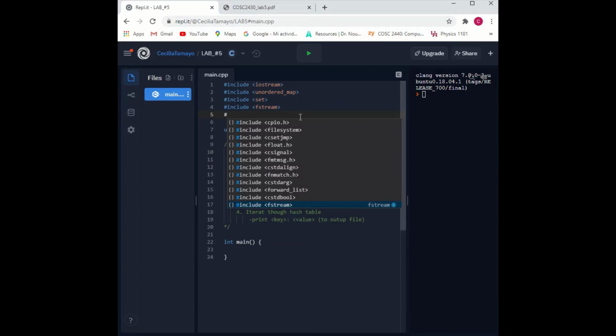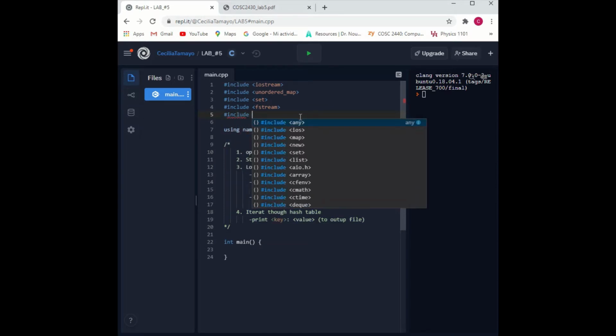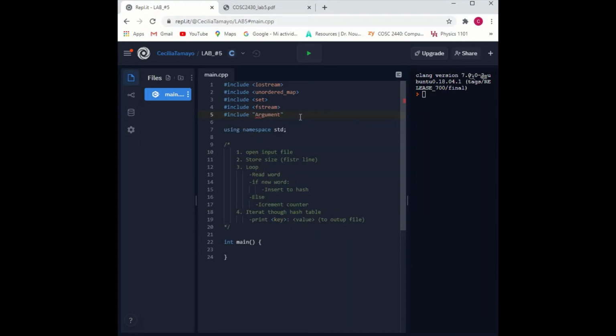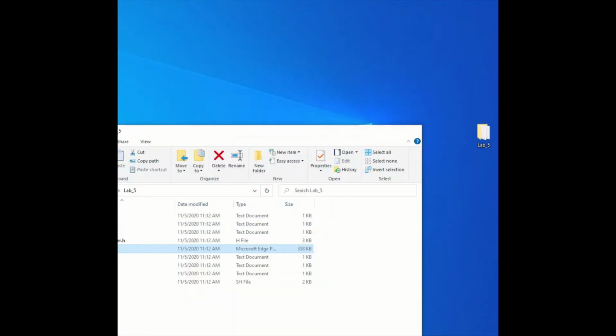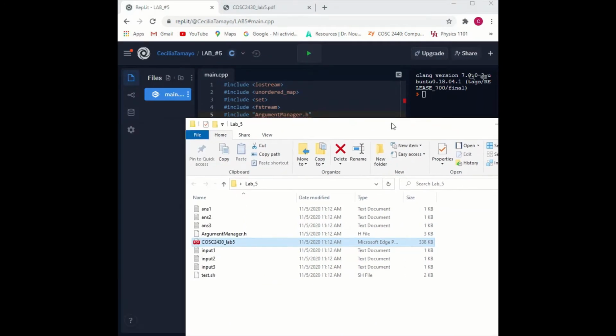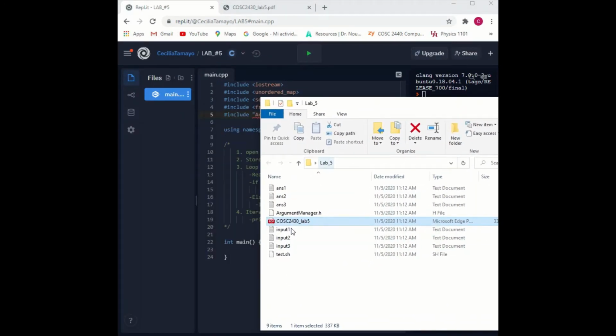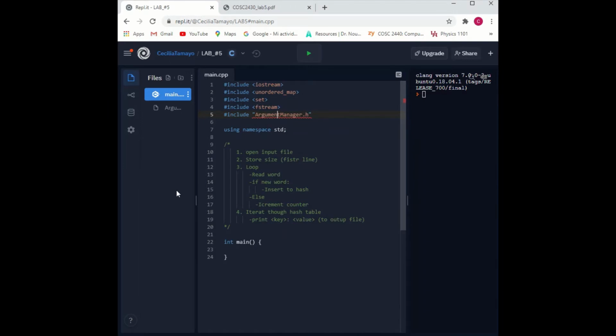So I'm just gonna add it right now. And I'm actually gonna bring the file to not have problems with that. So great, that should be working right now.